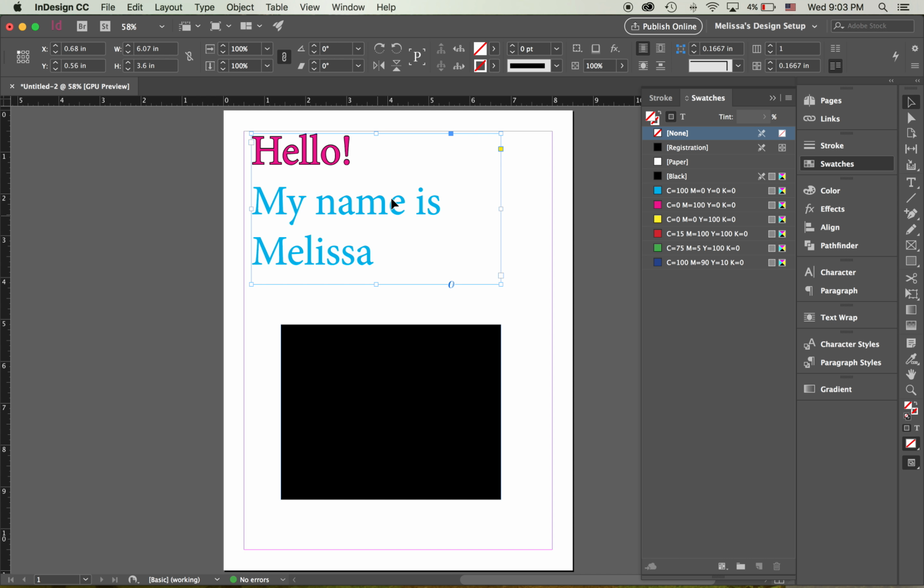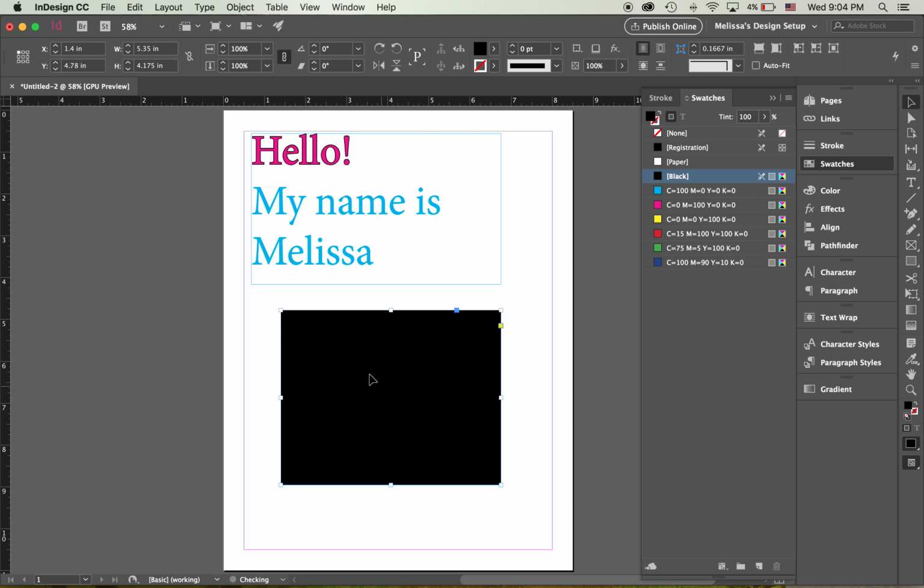If I were to click on just this text box, you see how here the square is highlighted? I could give the square that this is in a color. Now this is not my favorite thing to do if I want words on top of a colored box, because it's a little bit difficult to get this centered up inside the frame very nicely. You see everything wants to go either right up on the edges. So what I'll generally do is have a clear text box. We'll set it to none. And then I will make a colored shape and put my text on top of it.